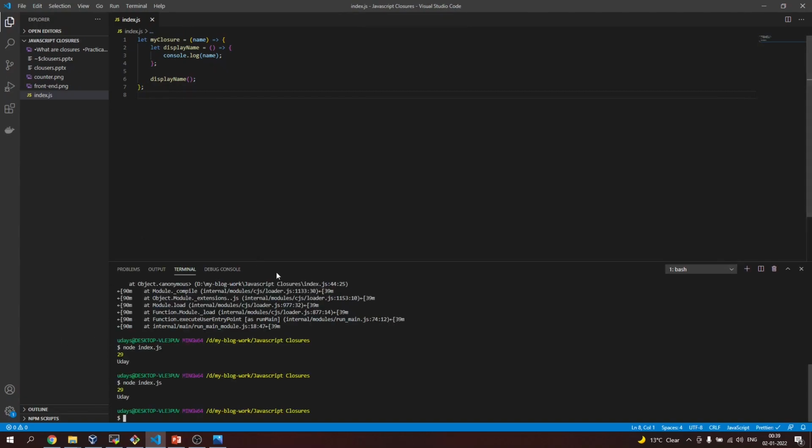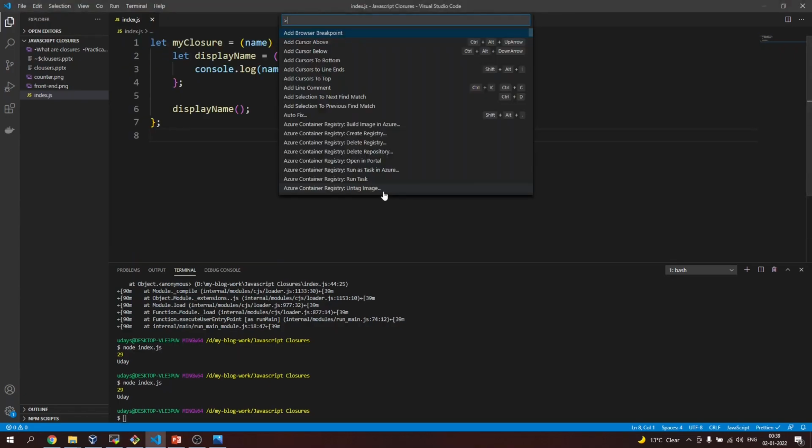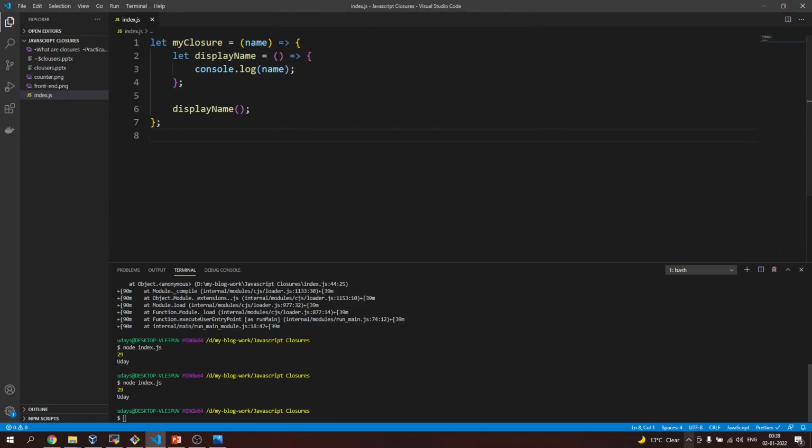Let me open my terminal, and before running this, let me increase my font size. Okay, I have increased it, so I hope it is clearly visible to you. Let me clear my terminal.